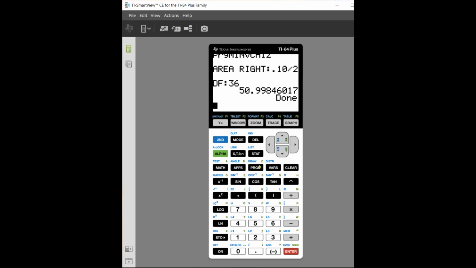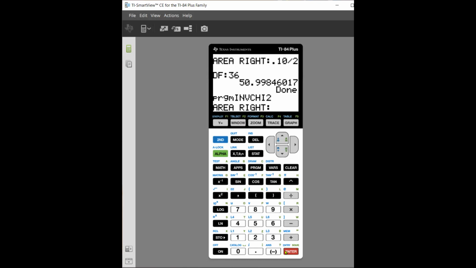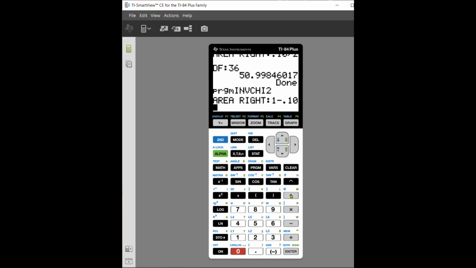Now we're going to go and get chi-square left. So what I like to do is go ahead and run the program again. Program, inverse chi, enter, enter. Area right is going to be, for this one, we're doing the area to the right of chi-square left. So we're going to do 1 minus, remember alpha is 0.10, 0.10 divided by 2.